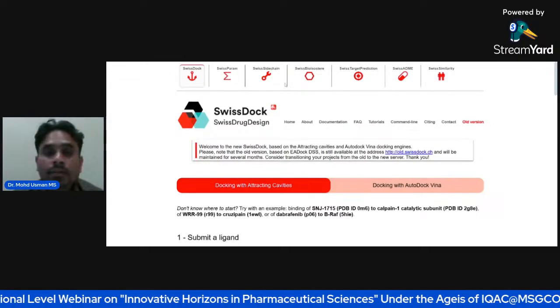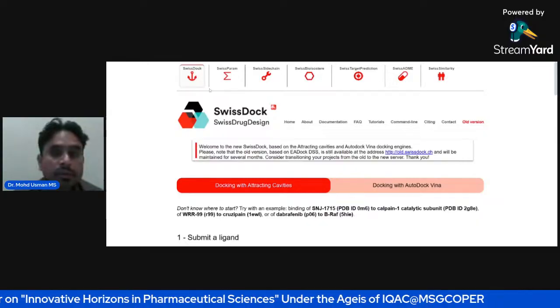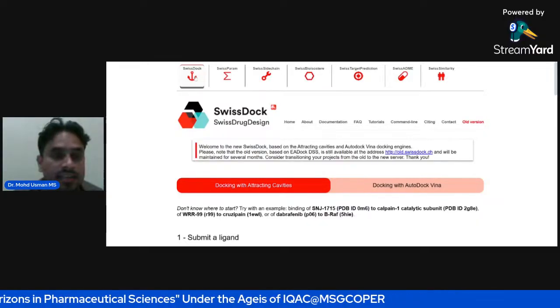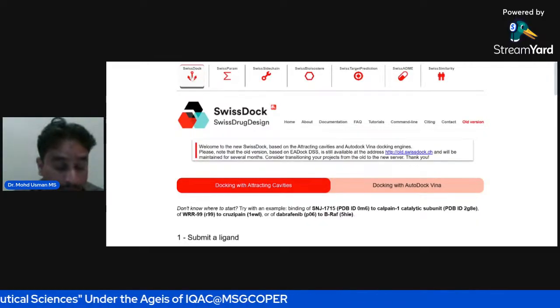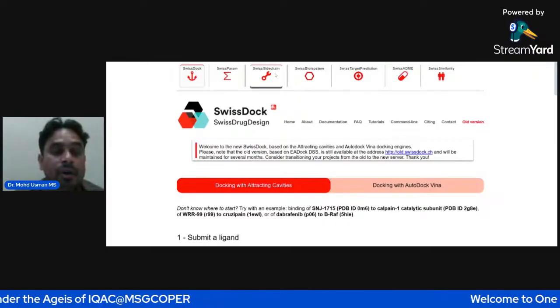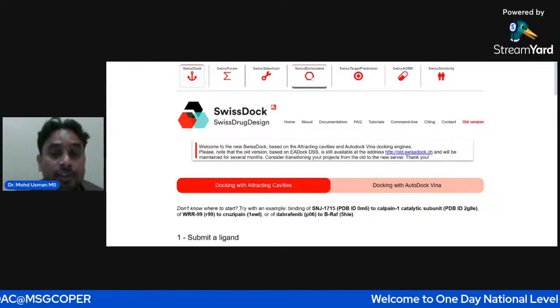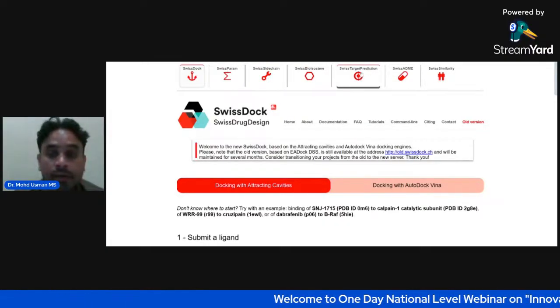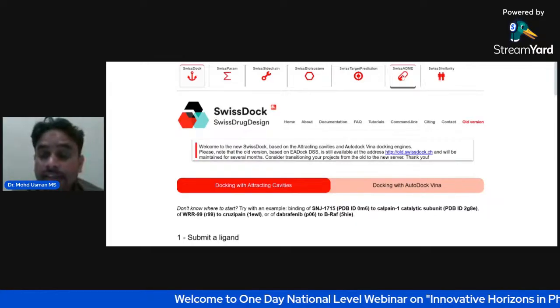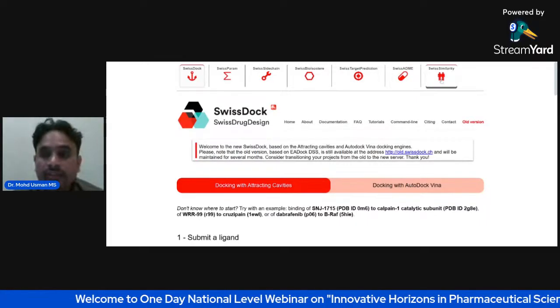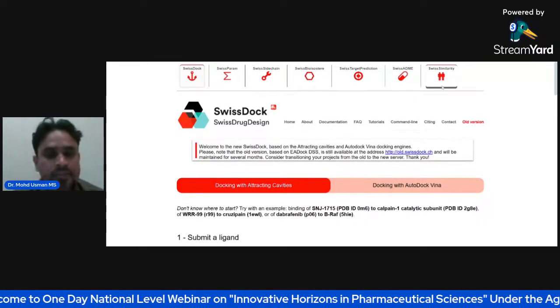Now here on the online SwissDock server you can see there are different modules: SwissDock, SwissParameter, SwissSidechain, SwissBioisostere, SwissTargetPrediction, SwissADME calculation, SwissSimilarity search. All these are freely available software.